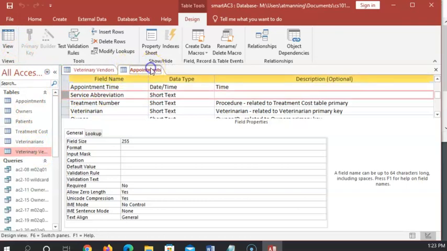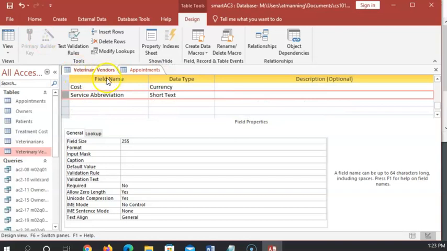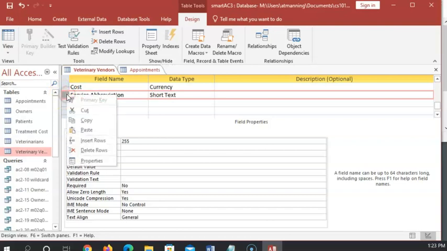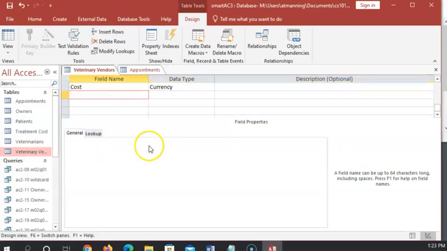I accidentally put it in the wrong table. I was skipping ahead in the book and skipped the part about, hey, put this in a different table. So I'm going to email the editors of the book and say, hey, you should put this in. Hey, we found a new thing for them to learn. You often learn things when you make mistakes like this. Sometimes it's a lot more learning than you wanted. That's the problem. So I'm going to delete it from there because I have it over there in the appointments table where it was supposed to be.